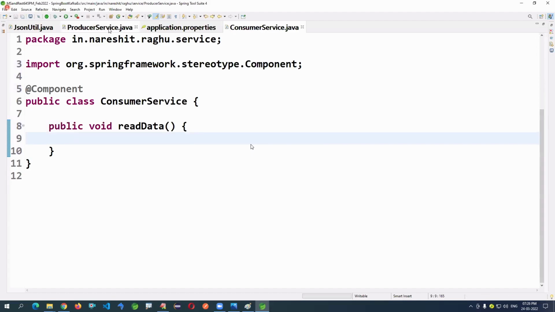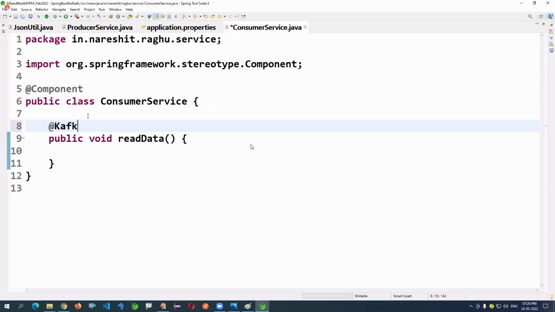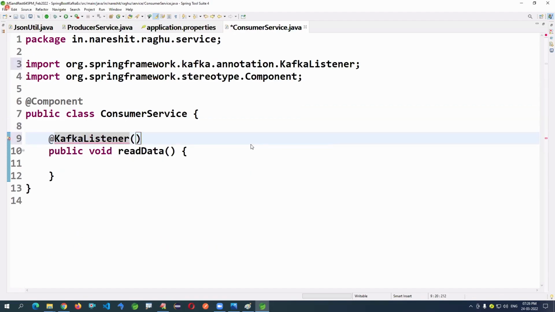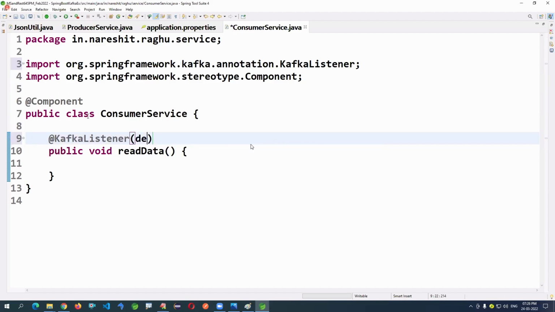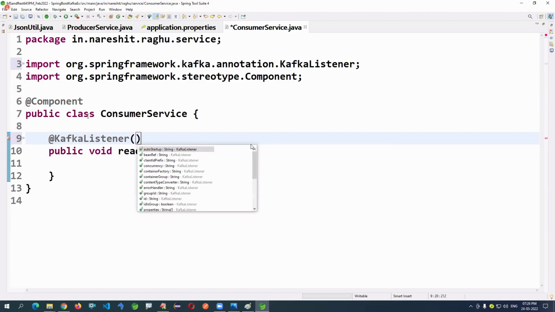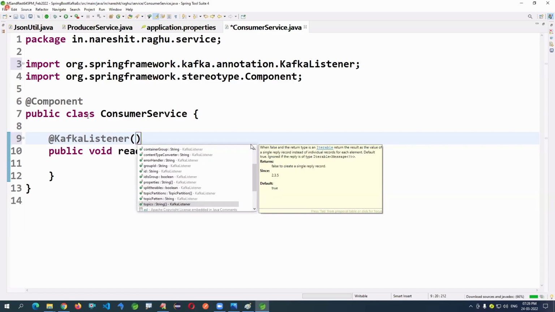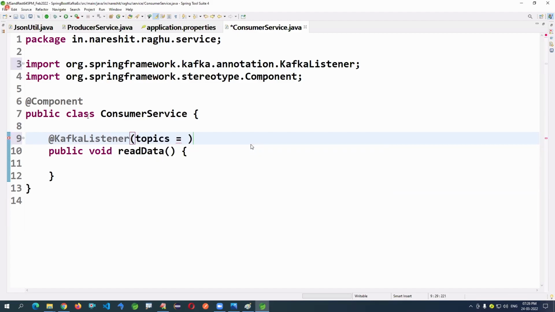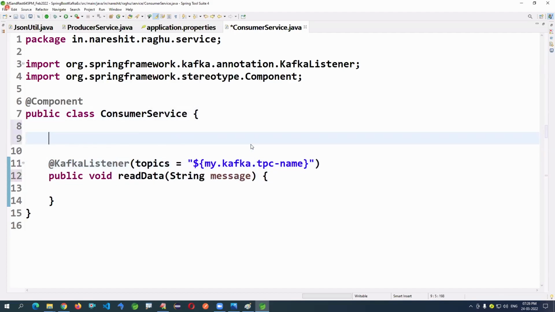So we have to say go and listen to this data. We have to write one annotation, it's actually Kafka listener, where we are mentioning topics here, which will read the data in the form of a string message and convert it back to JSON format.